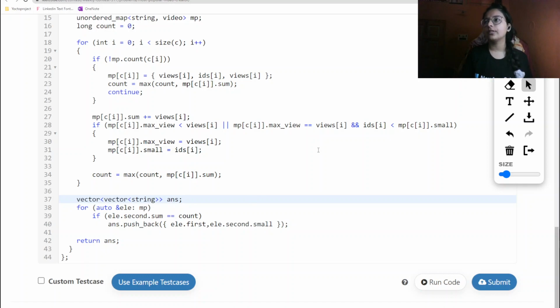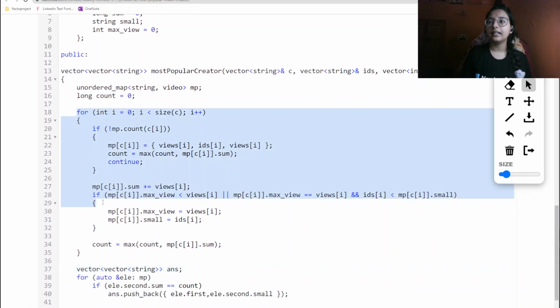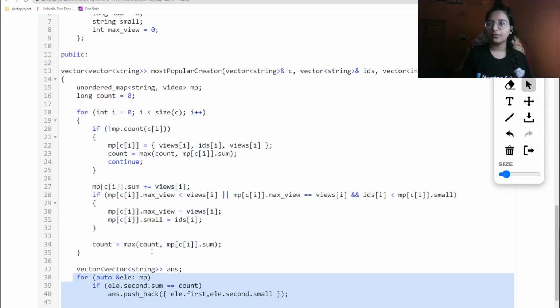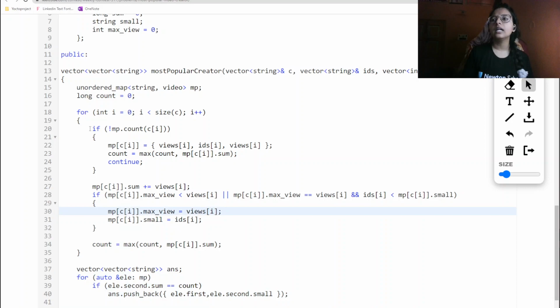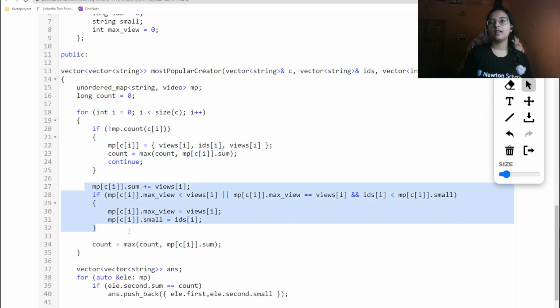Now comes the part for the time complexity. We can see that there is one for loop which is order of n, and there is another for loop which can go up to order of n. Inside this for loop we are not using any other extra loop, we are just storing in our map.